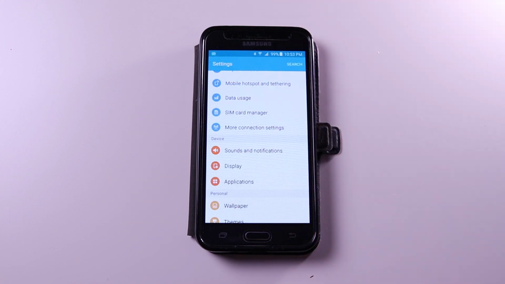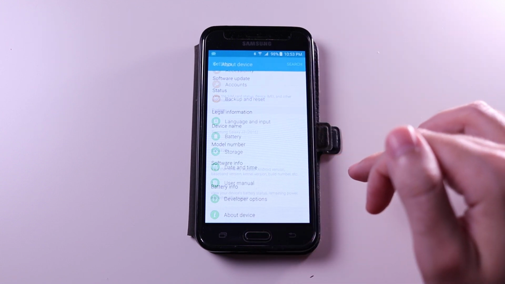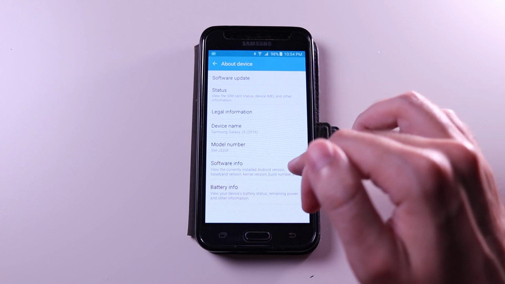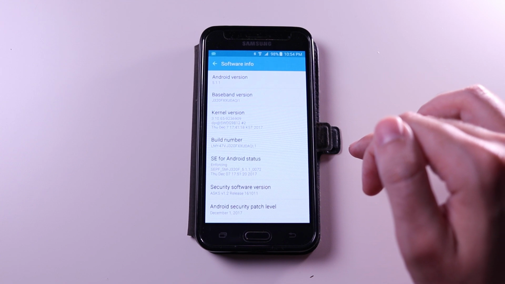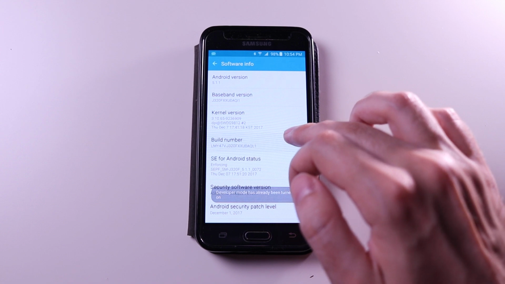Some people suggest installing some apps that will do that for you. But my suggestion is to use the developer mode. Any kind of additional app will take resources from the phone and that is the opposite of what we are trying to do here. So the already built-in option is far better. To activate the developer mode, go to Settings, About Device, Software Info, then tap 7 times on the build number. You will see a pop-up that will confirm the developer mode is turned on.